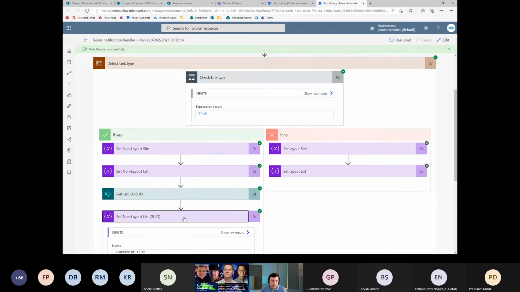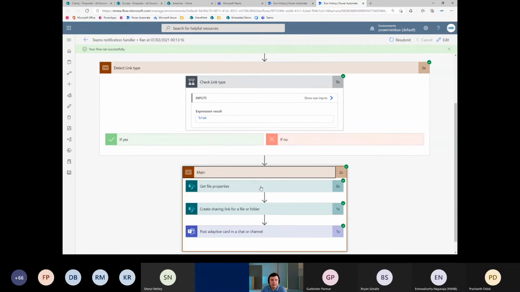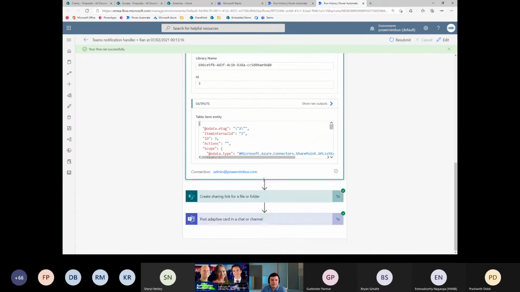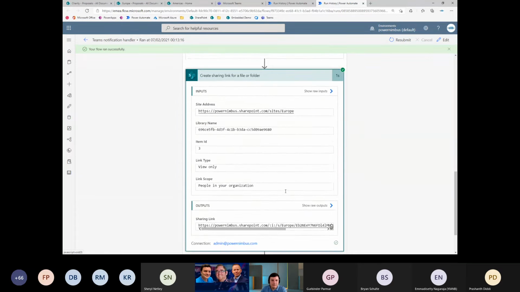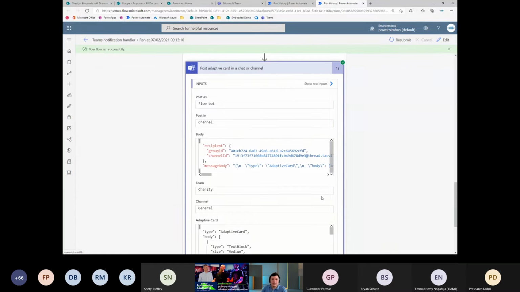You can delete these two steps because everything in Power Automate will work with a GUID or a name. But if you want to use the same on both sides, for example the name or the GUID, you can use this approach, okay? Now that this works correctly, it's getting the file properties from the GUID, just as we did before, and we can get all the information that we need to send the notification to Teams.